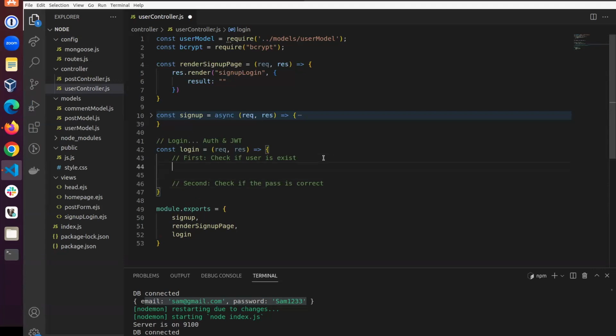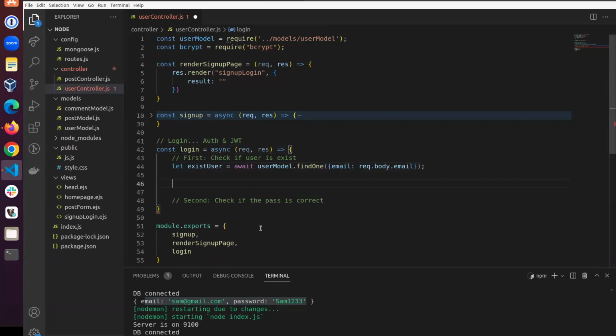So how do we check if the user exists or not? We already have request.body.email here. So we do like user model, or let me do something like let existUser equal to await user model. So here I think we need to go with async await. We're going to await user model to find one user. And here we need to find one user by the user email, and the user email is basically request.body.email. Now we're going to console.log what is existUser.